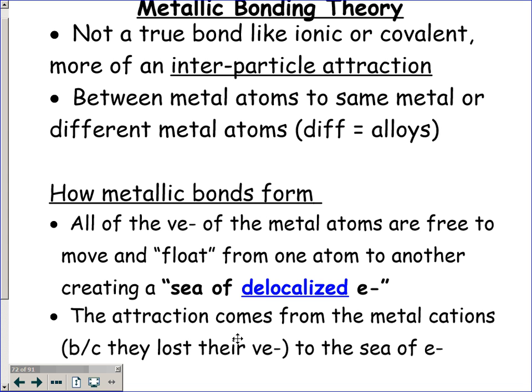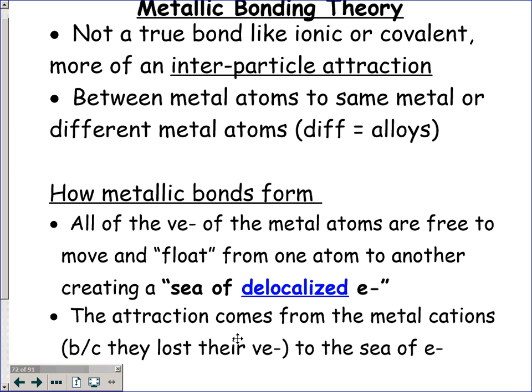We haven't really talked about metallic bonding in depth, but we do know they have very, very unique characteristics. What we have to be able to do is talk about how the structure of metallic bonds controls those unique properties. That's really the heart of this. How does the structure of a metallic bond impact its properties? Ionic and covalent bonding work the same way, but metallic has such unique characteristics.